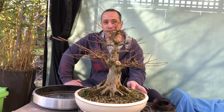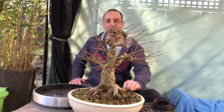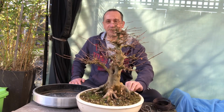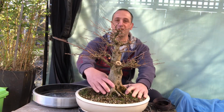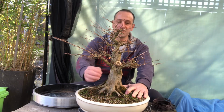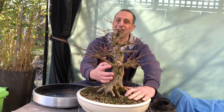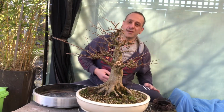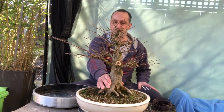So today I've got another Trident maple that I'd like to repot. Probably a good idea that I'm in front of it so you can see the size. It's not a bad tree. Pretty nice. The bark is starting to form on it. You can see there's a big wound here that's starting to heal up quite well. It's almost finished healing, which is really good. That's probably the only defect in this tree at the moment.